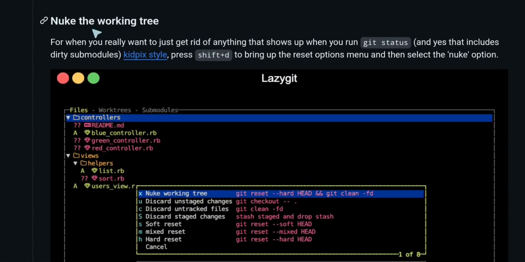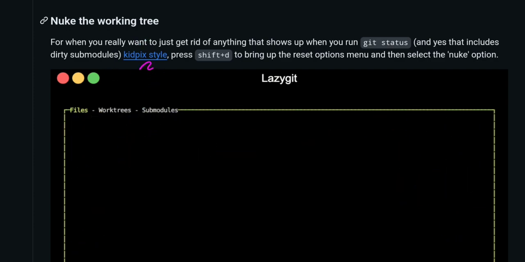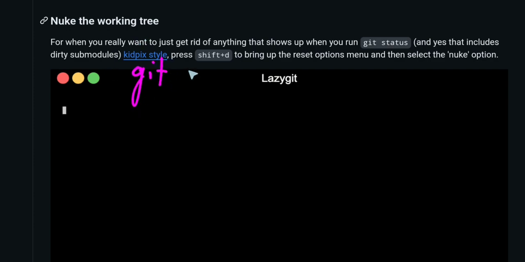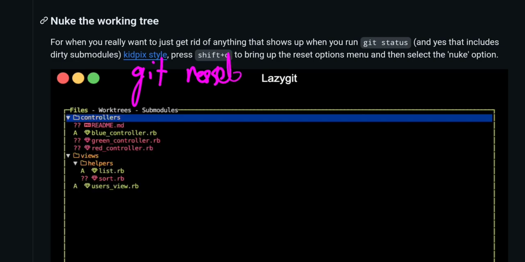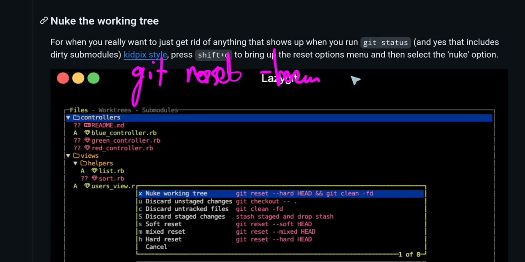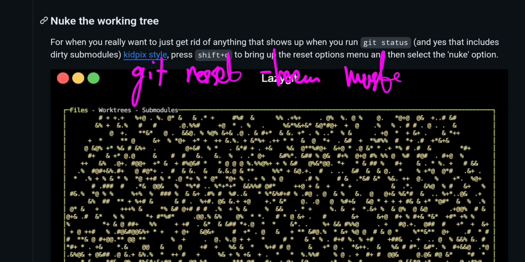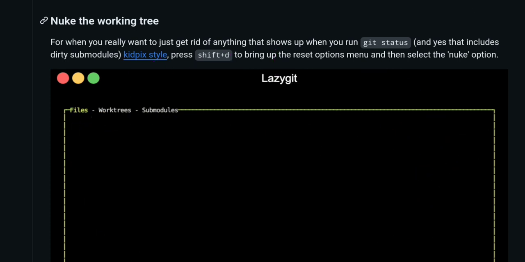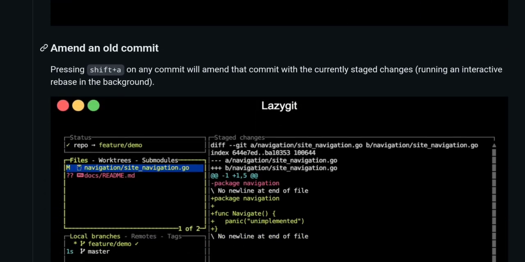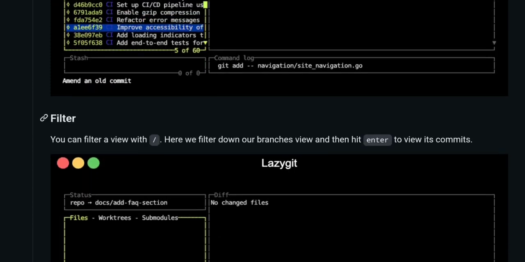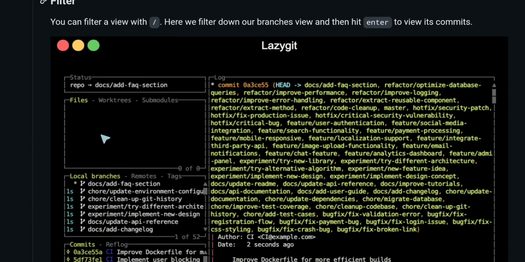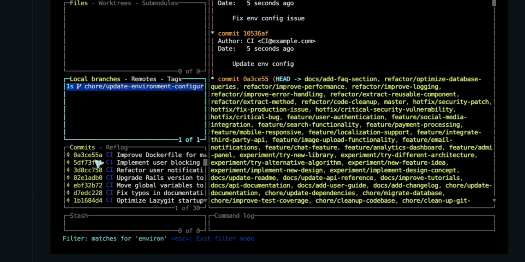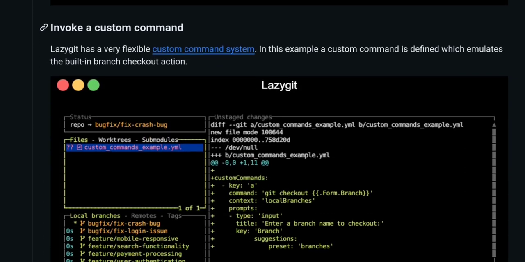What a feature, nuke the whole working tree. I personally just do git reset --hard main or master, but you can use it here in LazyGit. Let's see, amend an old commit, filter with slash. So you can filter in every panel that you can filter things.